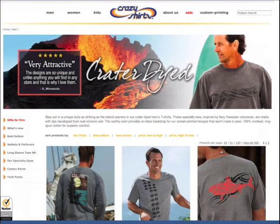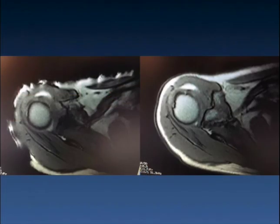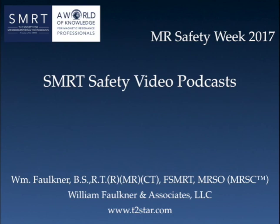Even just plain T-shirts. Somebody sent me an example of this. I went and looked it up online, and this company makes T-shirts where the ink is created from volcanic ash. And here's an example on the left of a patient wearing such a T-shirt, and then on the right, once they have removed the T-shirt. So again, this is just a few little things to think about during MR Safety Week.